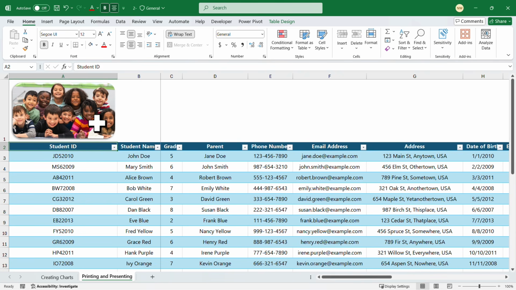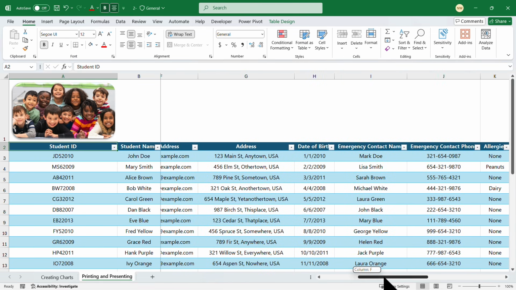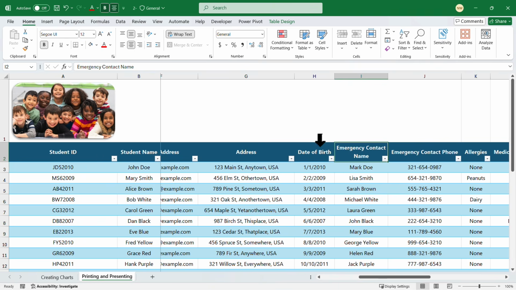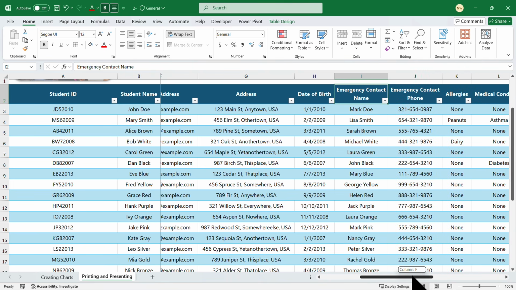Okay, so the student ID, our picture is taking up this cell, so that's fine. I'll go ahead and leave that one alone. In terms of just making things fit more on 1 page, I have some cells in here, such as this emergency contact name. I'm going to wrap the text. So you can see it's already wrapping here. So now what I can do is I can just go ahead and make that column not as wide. And I have a lot of space vertically. So I'll just make my header row a little bigger there.